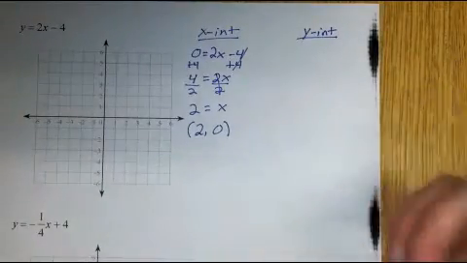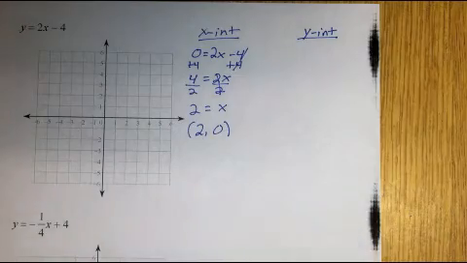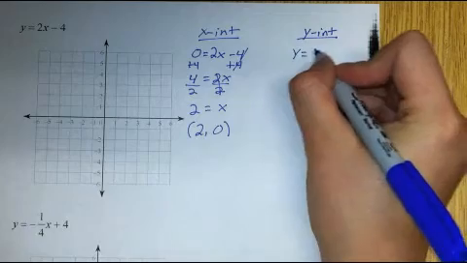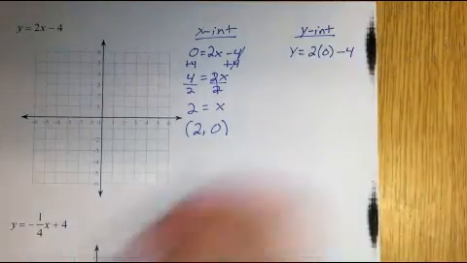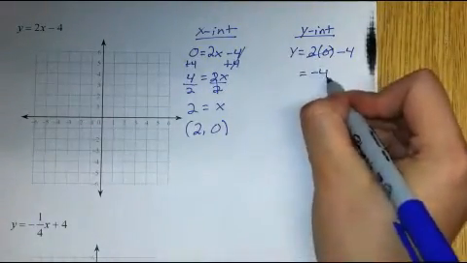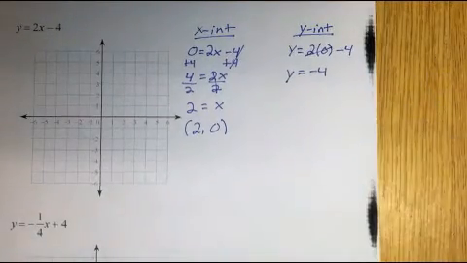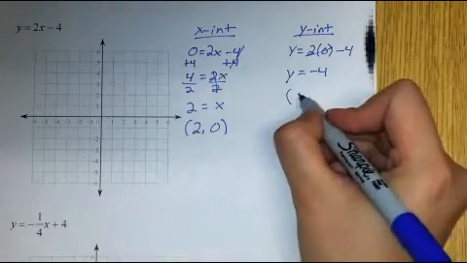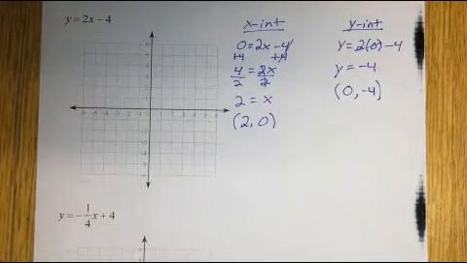What are we doing? How do we find a y-intercept? What do we got to do to x? Plug 0 in or cover it up. Okay. Y equals 2, plug in 0, minus 4. What's going to happen? Well, the slope technically is going to cancel out, and we are just left with, remember, this is our b, so you should know this. This is our y-intercept. Okay? Remember, write it as an ordered pair. 0, -4, and we are pretty much done. Okay.